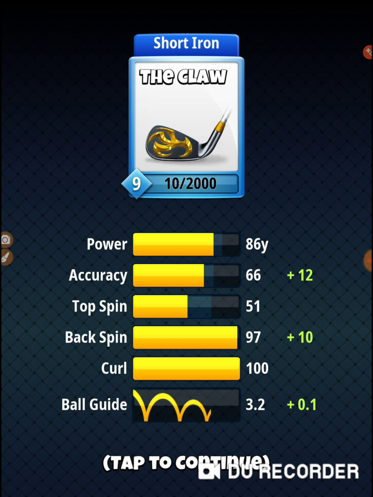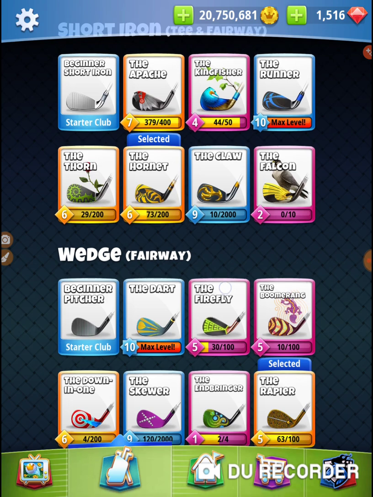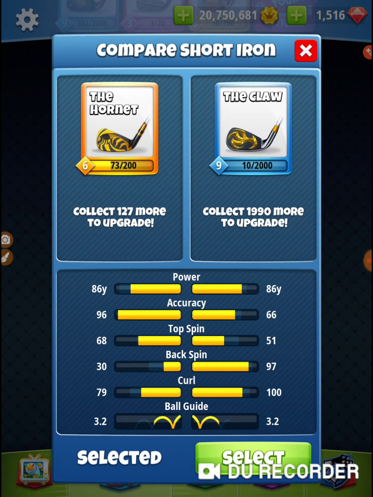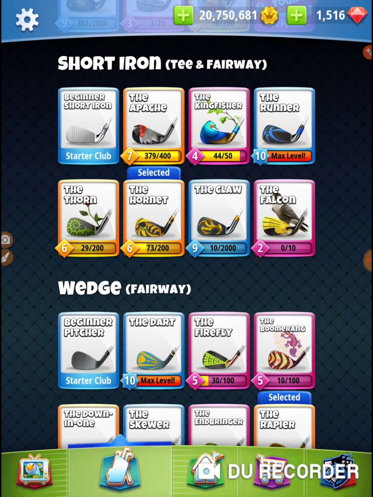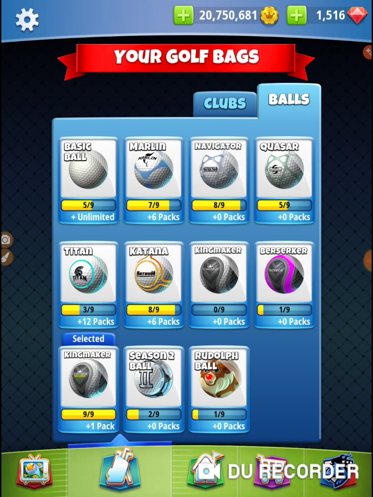The only thing more accurate than it that's worth it is the Hornet, and I think it'd be 52. What's in that range? No, it's just the Hornet and the Claw, but if you wanted to use a better utility club, you'd use a Claw instead of the Hornet. Claw's got a lot of good stuff with that backspin. It can do a lot of things. You normally don't need that much backspin in a short iron, but you can do a lot of stuff with a Claw.